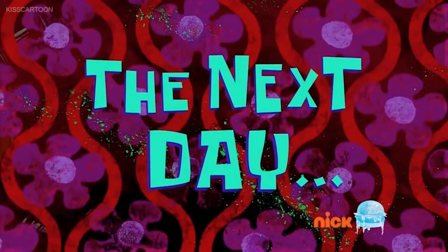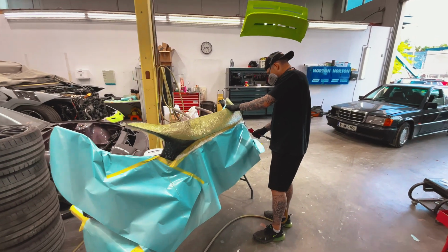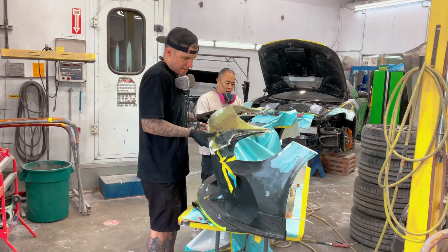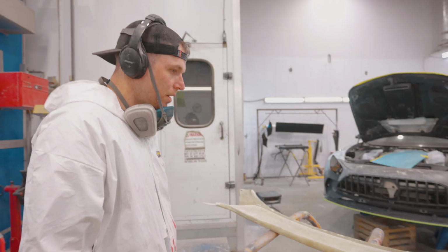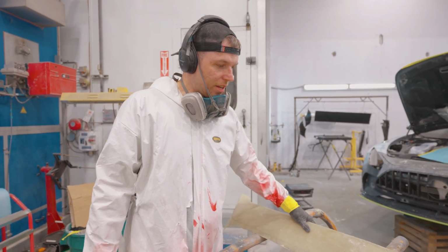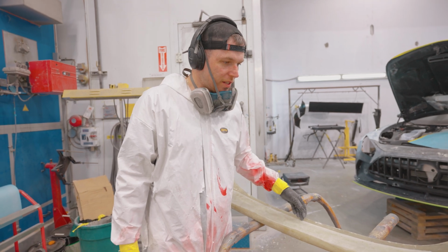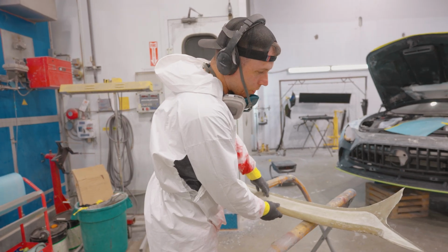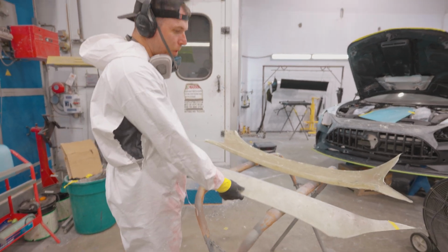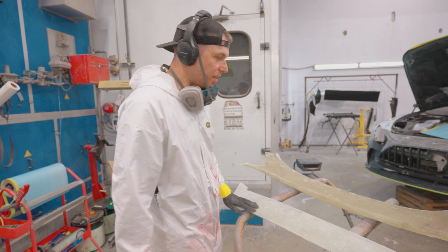The next day. So this is that mold that we made yesterday. We laid it up with the new piece. It's already trimmed, I pre-trimmed it all. I popped it out. So that's the piece that was bodyworked onto the car. That is now made into a proper piece.